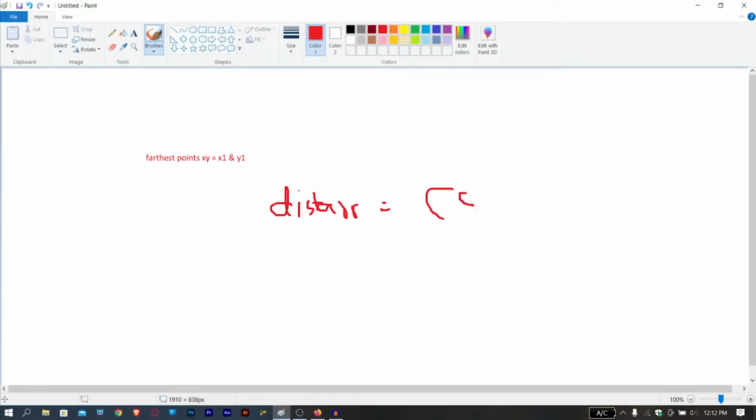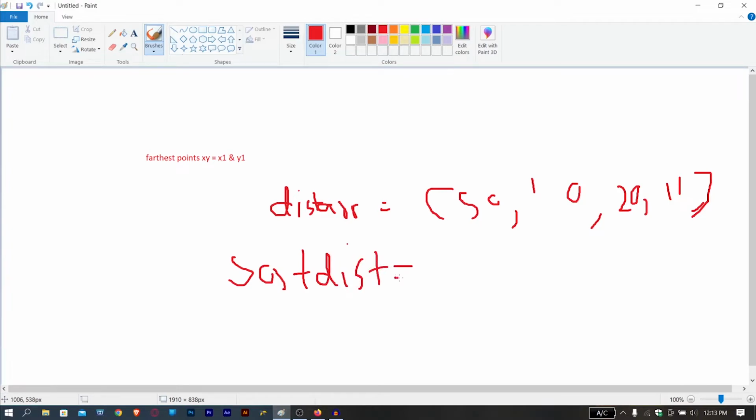The distances are going to be very shuffled, so it's going to be 50, 10, 20, 11, etc. What a sorted distance array is going to do is exactly what it says. It's going to sort it from smallest to biggest. So it's going to be 11, 20, 50. So that's what we are doing here.